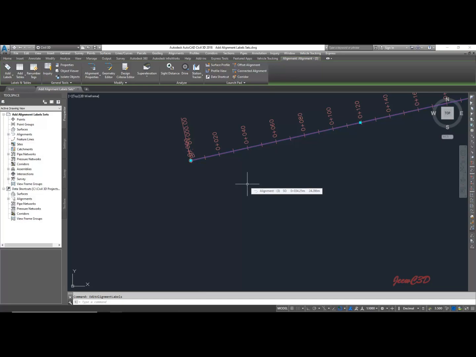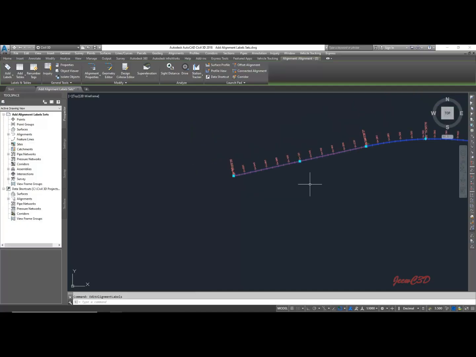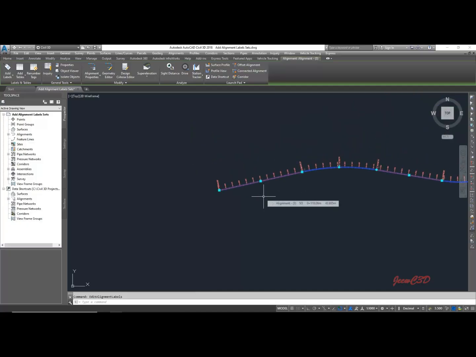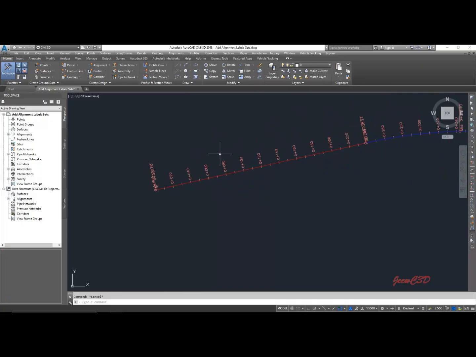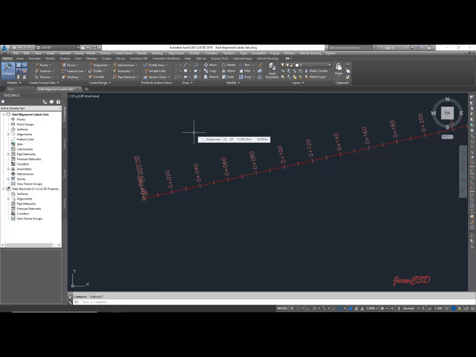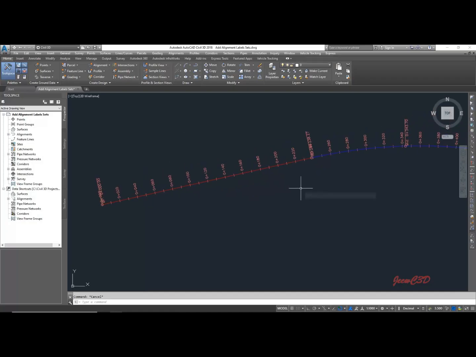That means there are pre-configured, pre-saved alignment label sets, something like a collection of these label set. That means major station, minor station, and geometry points. There are a set of alignment labels pre-configured in Civil 3D. They are called alignment label sets. So they are used to get quicker alignment labels for the alignment. This is how to do that one.